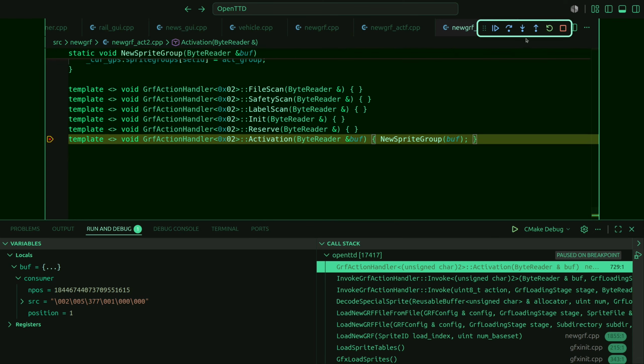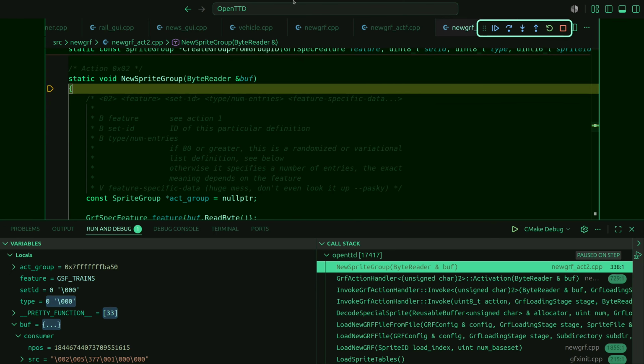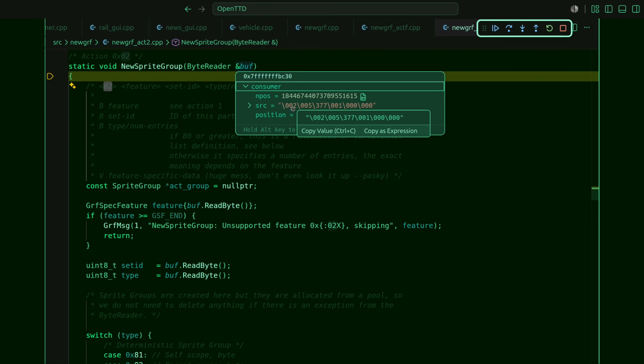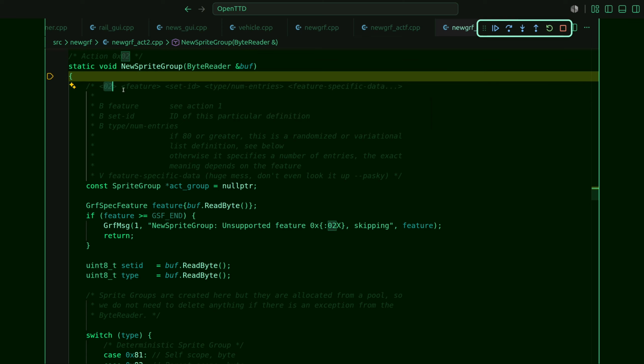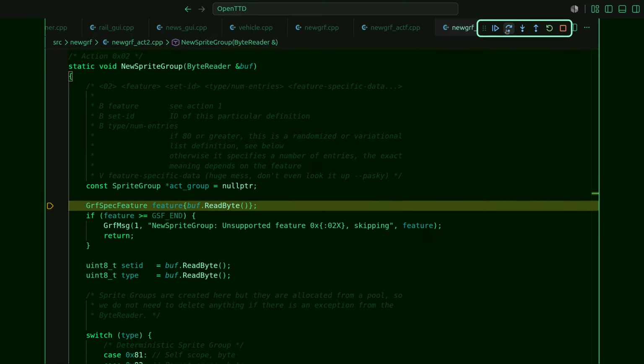It calls new sprite group from the buffer. And then it says that we have something different in the buffer. So 002 is actually that the new sprite group is probably created.